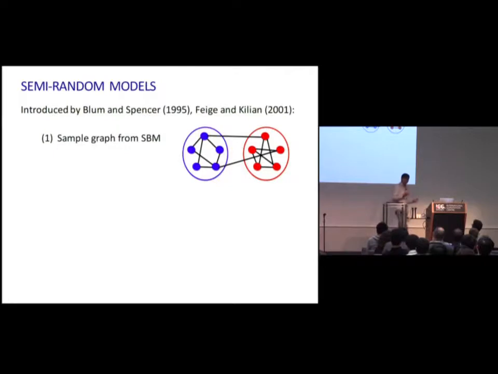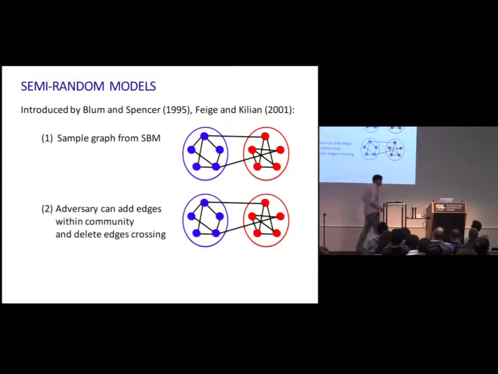You start off with some underlying partition that you'd like to recover. So in our case, it's a partition of the graph into two communities, one red, one blue. And we sample edges according to this matrix of connection probabilities so that the nodes within a community are better connected to each other than they are to the rest of the graph. But now comes the twist. An adversary can make changes. That's not surprising. Of course, we're studying things like robustness, and we allow our adversary to change the model.